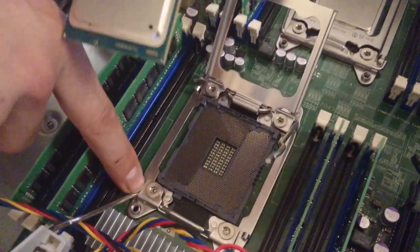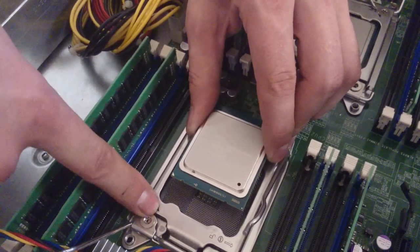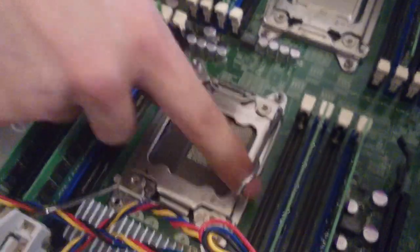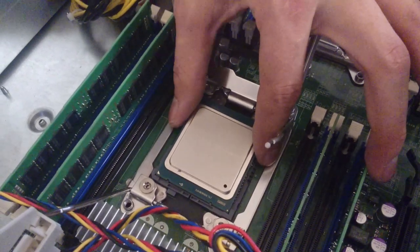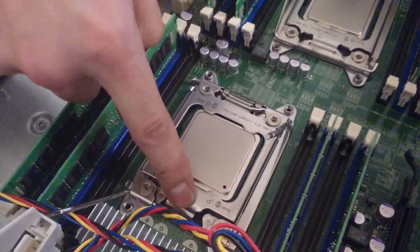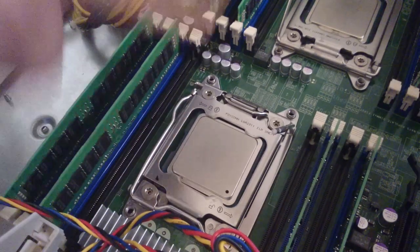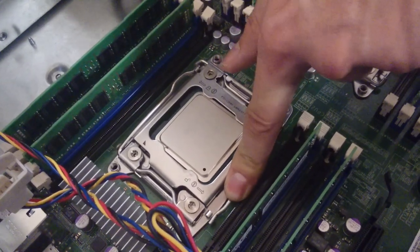There should be a golden triangle — or a black triangle — on the socket, and there's a golden triangle on the CPU. Before we put in the CPU, we want to make sure the rotation of the golden triangle on the socket and the golden triangle on the CPU line up. Now we have the exact knowledge of which way to put the CPU in. Lift it up and put the CPU inside. Gently wiggle it in just a little bit, and now we're going to close the lid and push it down. There's the second notch — push it down a little bit to the DIMM side, now slide it underneath, like that. The second pin also downwards, towards the DIMM a little bit, and now slide it underneath the notch.